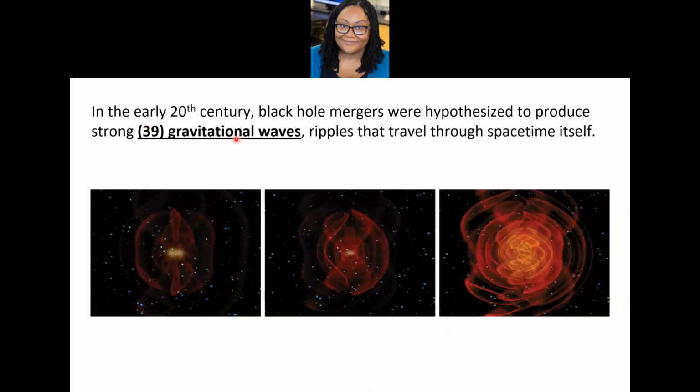We can think of gravitational waves as being just like the waves that would oscillate along the surface of that rubber sheet, only they're traveling through space-time. And since space-time is four-dimensional, 3 spatial dimensions plus 1 temporal or time dimension, we should be able to observe like a squeeze and an extension in all 3 of our spatial dimensions.